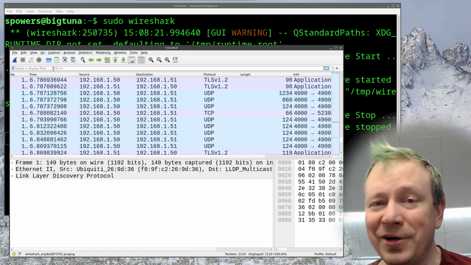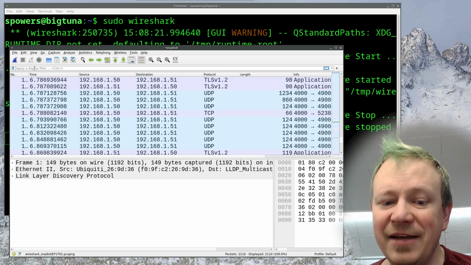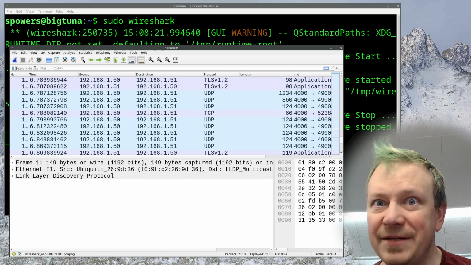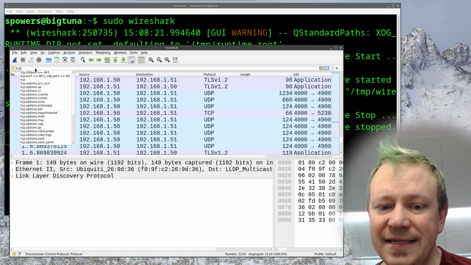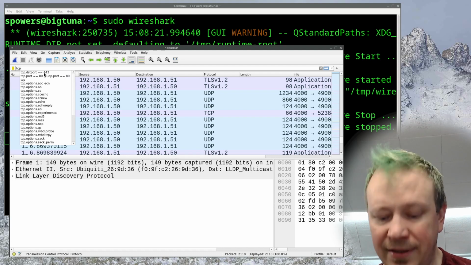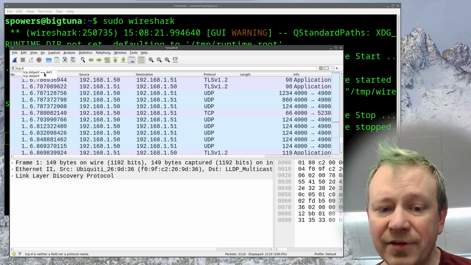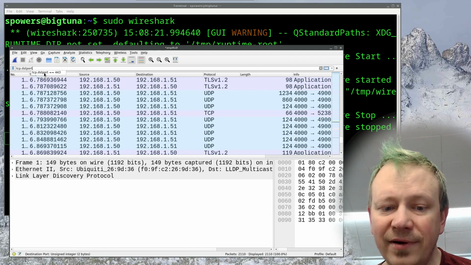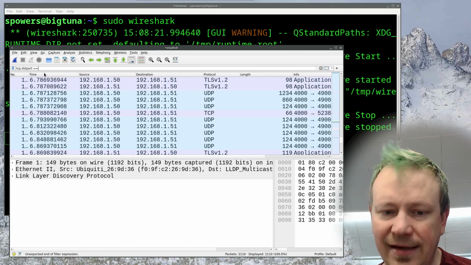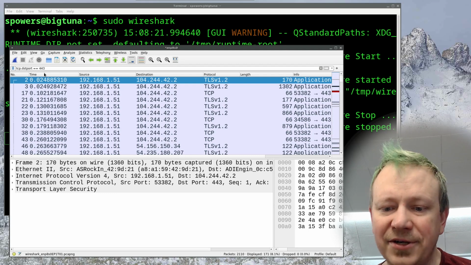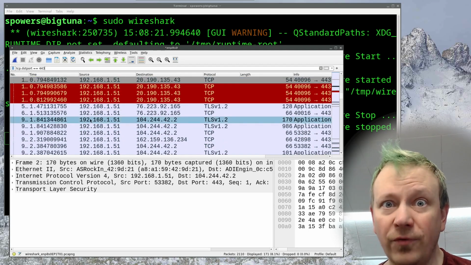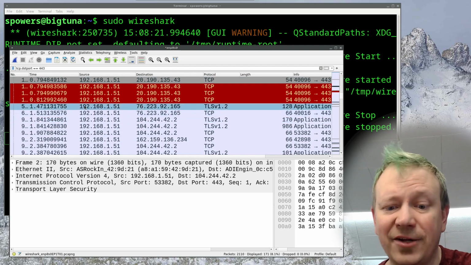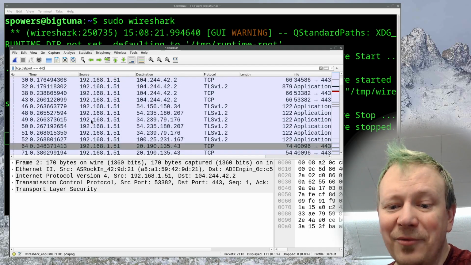Now, where I went wrong during the live stream is there's a display filter here, but it's a very specific format. You don't just type something in it and it filters on that. You have to do something like tcp.dstport == 443. And that's actually what I should have looked for. Press enter, and then we'll get all of the packets that have a destination port of 443, which is HTTPS or SSL traffic, right? So that's what I should have done.